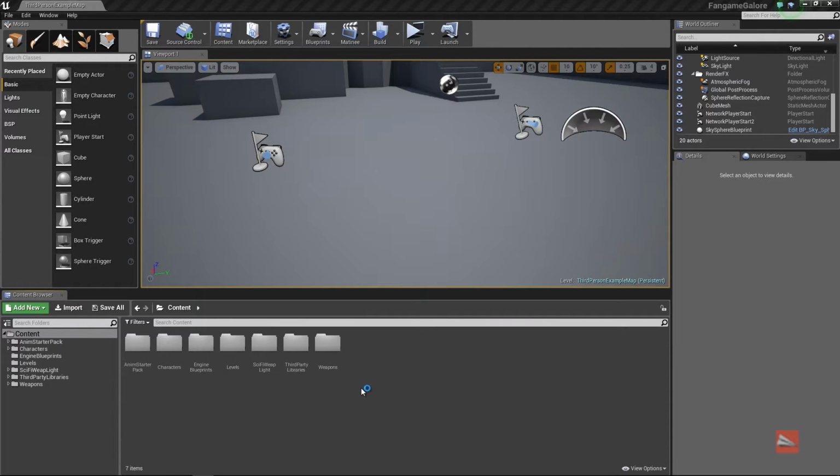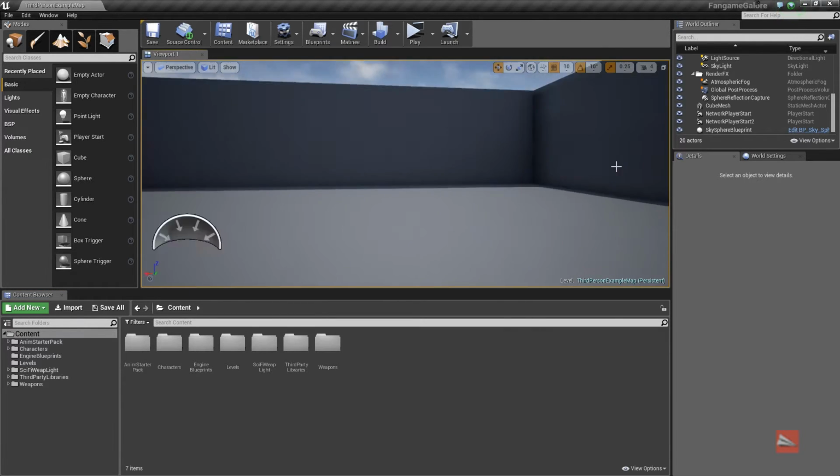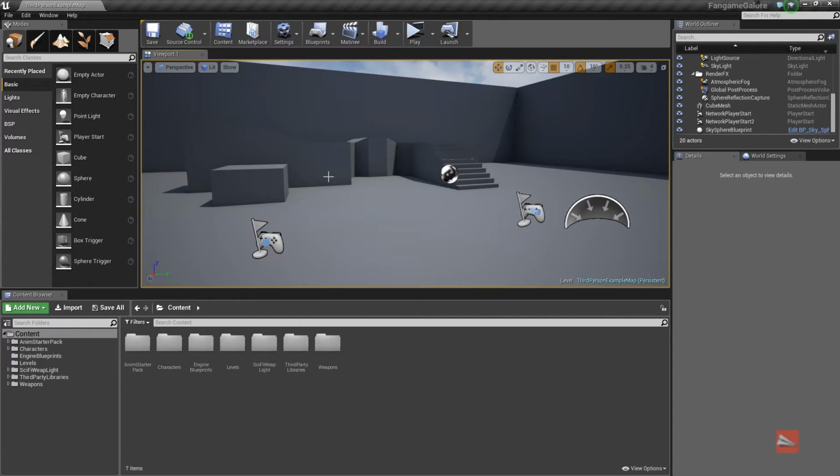Now what you see here is a project that I have been working on. It's just a fan game that I started a while back using some ideas I had before I started working on my marketplace idea and before I really started doing a whole lot with the tutorials. So there's not much to it. It's built on the third-person map. Got a couple starts. You'll see some familiar stuff in here if you've been following my other series.